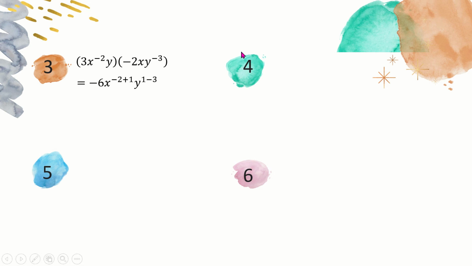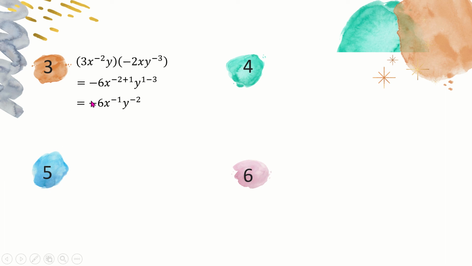So, nahitabo, there is a solution. Gimultiply na nato ang 3 og negative 2, mao ang negative 6. Then, ang x, kay product pa ni siya, no? So, we add exponents. So, x negative 2 ug x exponent 1, that becomes x exponent negative 2 plus 1. Ang plus 1, naa sa ikaduhang parenthesis, wherein ang x is imaginary 1 exponent. Then, ang y, obviously, ang primerong y, exponent niya imaginary 1. Then, minus siya sa 3, tungod kay ang ikaduhang exponent sa y kay negative 3 man. So, dapat i-add nato, no? Pero, morag istorya ha, 1 plus negative 3 is 1 minus 3. I-copy na nato ang sign sa negative.